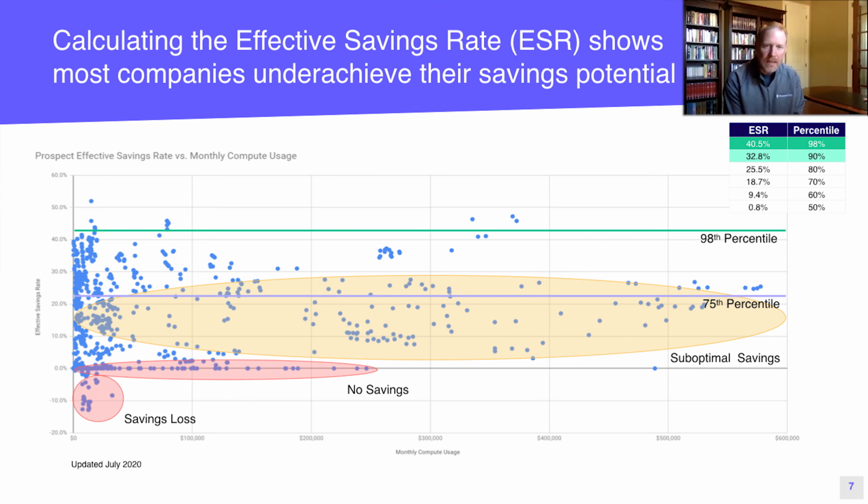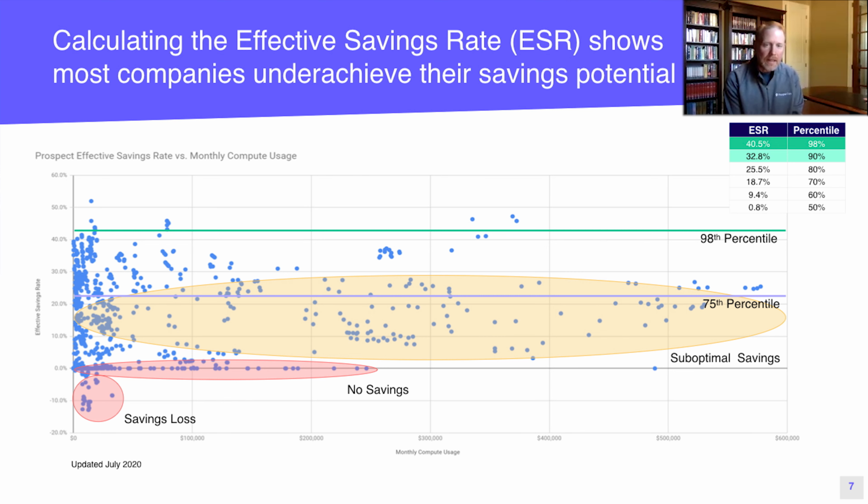The next set is the large oval that says no savings. So there's a number of customers here all the way up to generally less than $250,000. There's actually one almost up at 500,000 where they're not taking advantage of that right-hand financial universe. They are using the cloud, but not actually taking advantage of those commitments. And so you can see their effective savings rate is 0 because they're effectively doing nothing. And then the fat sort of middle is this yellow oval where environments are taking advantage of these instruments and they're achieving discounts that are generally somewhere kind of in the middle.